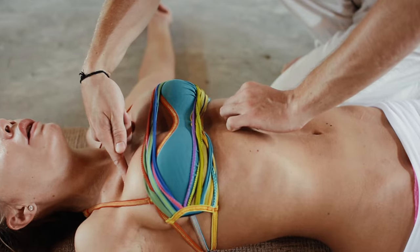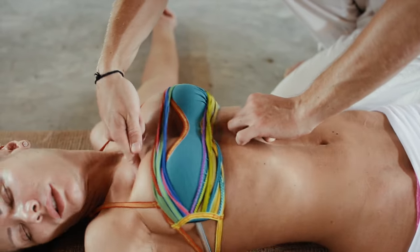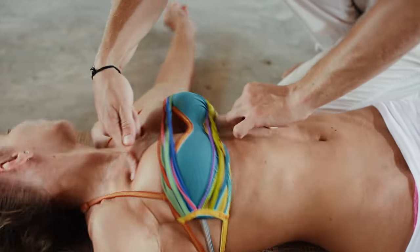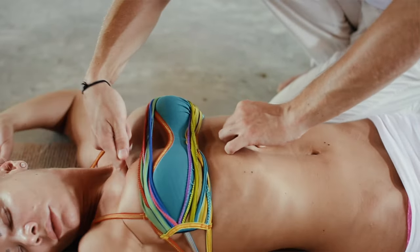When energy gets blocked, we're not experiencing life to our fullest anymore. The emotional level is also connected to the pain body — this is where all emotional traumas live. All the emotional stress experienced as children and as adults accumulates in our emotional body, and there can be many releases in different ways and forms.